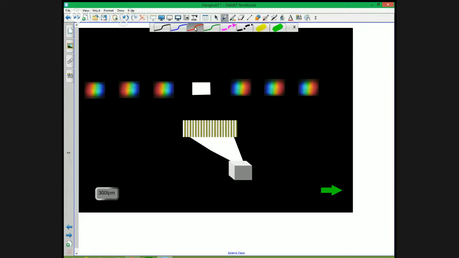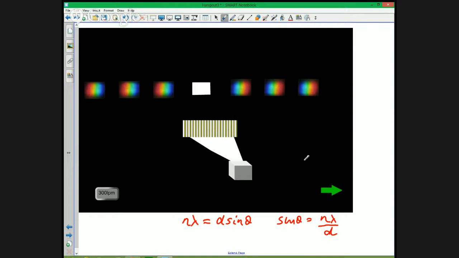Now there's a reason for that, and the reason comes from your little equation, n lambda equals d sine theta. That is the diffraction equation. If I change it for sine theta, sine theta equals n lambda over d, where n is the order, first order, second order, third order, lambda is the wavelength, and d is the spacing between the actual lines of the grating. Now I can see that for very long wavelengths, red light, as we discussed earlier in the tutorial, the angle must be large as well. So the angle is pushed out. This is a great example of how maths is helping us explain a physical phenomenon. If we get a short wavelength, we now know that's violet. Keeping d and n the same, sine theta will be smaller, so the angle will be smaller.